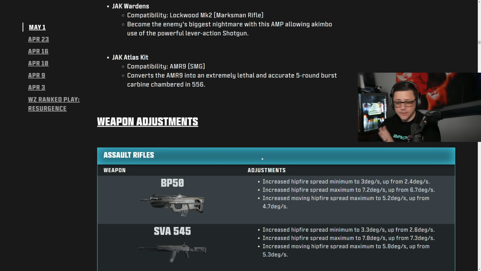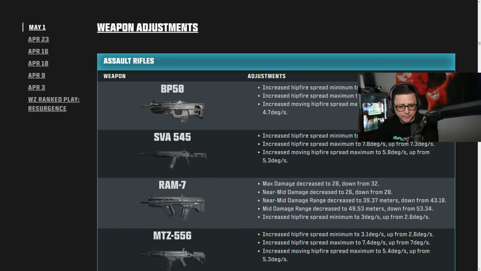So now here are the weapon adjustments. So we get BP. It looks like they changed the hit, so this is a lot like the multiplayer stuff. Okay, Ram 7. This could be interesting. Let's see. Max damage decreased again. So this should be nerfed into the ground. I would imagine Ram 7 probably is no longer viable.